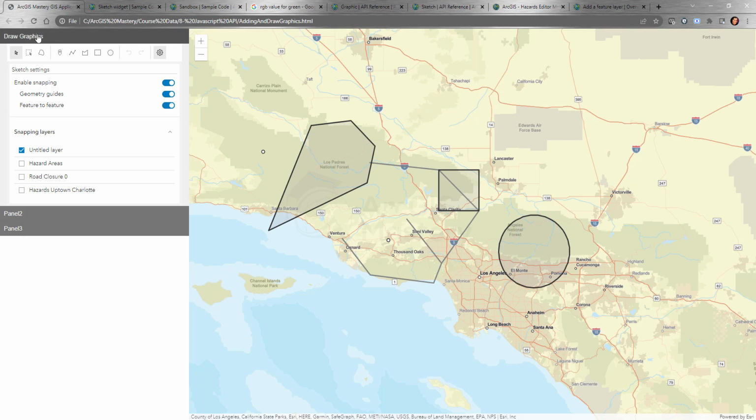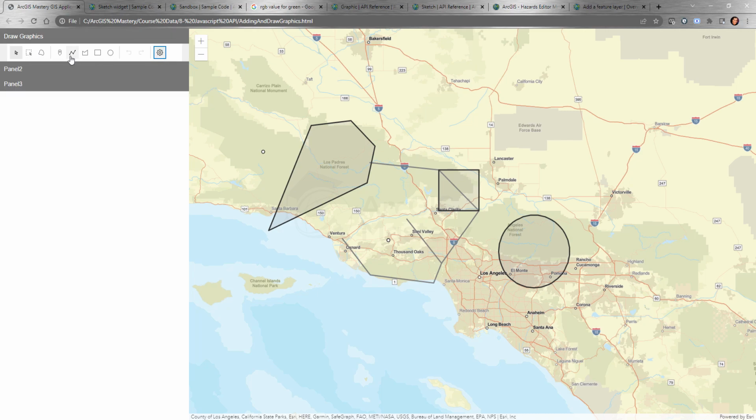You can close this and open it if you want to, but the thing is, it's completely up to you and how you want to use your widget. You can customize it, and there are so many options you can do with this widget, and always go back and refer to the API references to know what you can do, and you can test multiple things with that. So that's it for this video, showing you quickly how to create graphics.